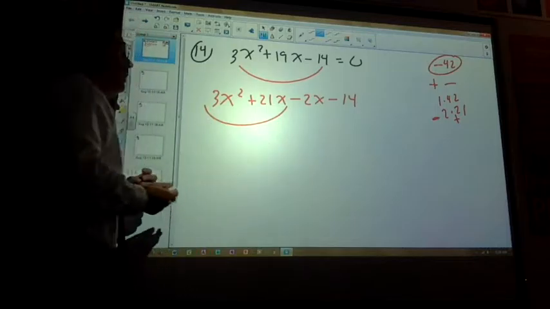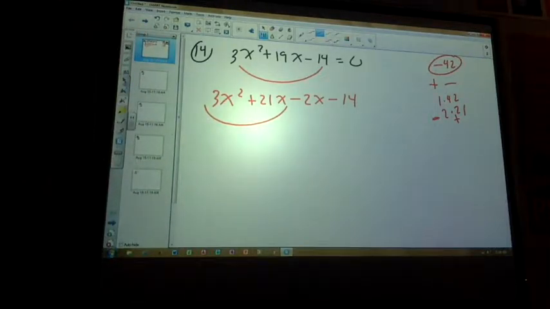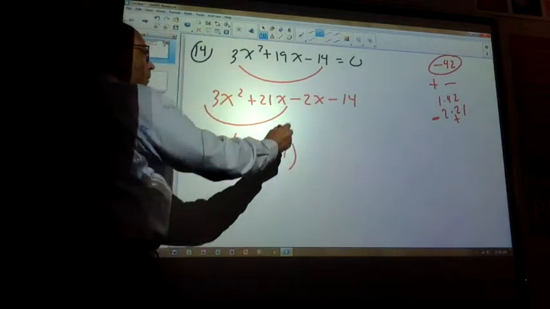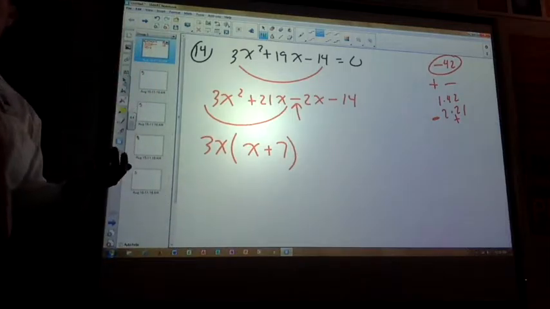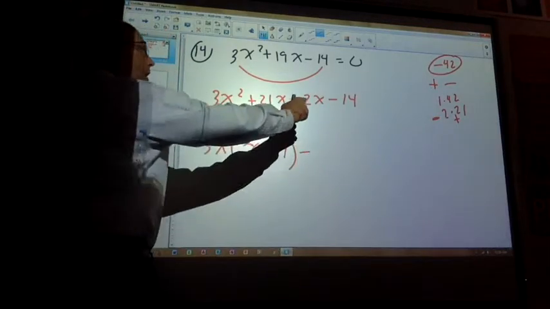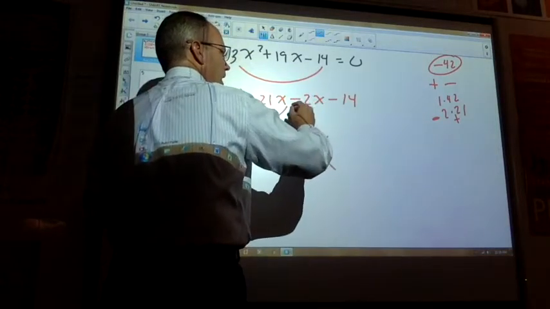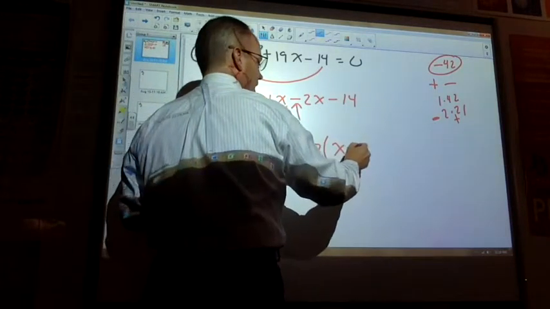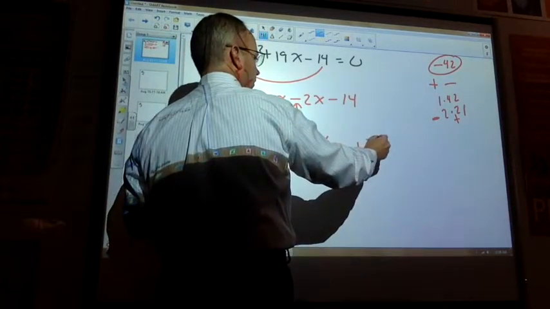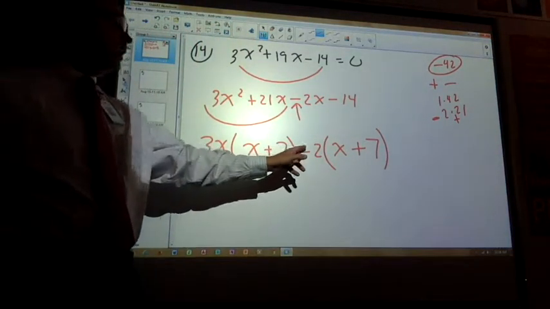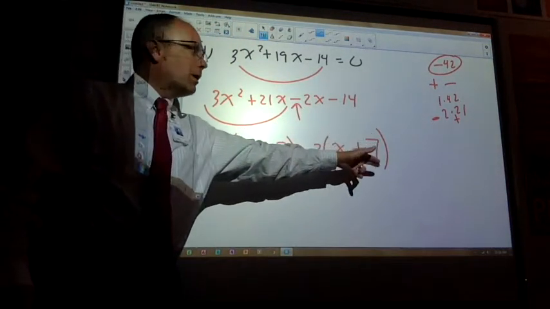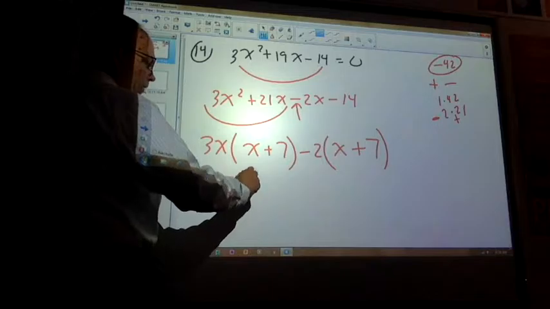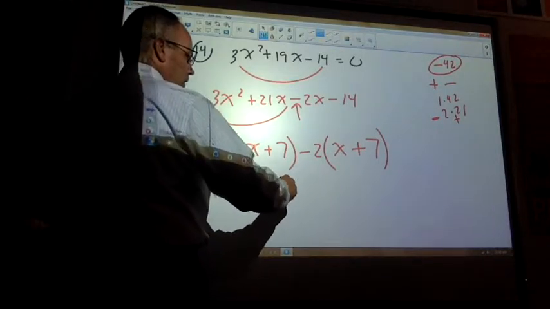So what do I have in common between those two terms right there? I have a 3x, exactly. And that leaves me x plus 7. Cool. If this is a negative, the majority of the time you come across these problems means you'll factor a negative out. Now I'm going to factor a negative 2. And then if I factor negative 2 out of negative 2x, I get positive x. If I factor a negative 2 out of negative 14, I get positive 7. Does that make sense for me to do that? Negative 2 times x is negative 2x, negative 2 times positive 7, negative 14. So now I have these two terms that are the same, so x plus 7, and then what do I have left? I have 3x minus 2 left.